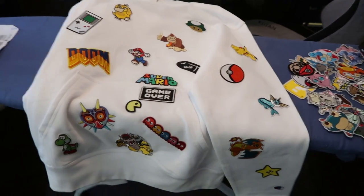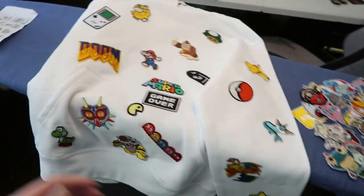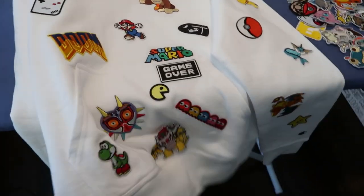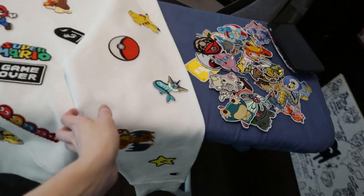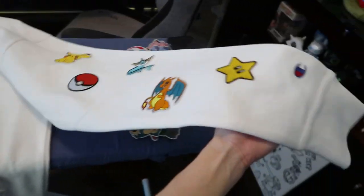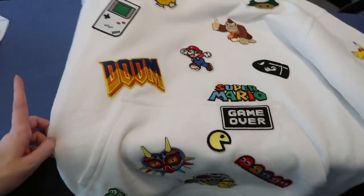Wait, look at it! Look at this! It's turning out kind of sick, no? Alright, so I did the front so far. And there's the pocket, it ends there. And then this is a sleeve. So I have the front and one sleeve done. And I don't know, I think it's looking kind of dope.